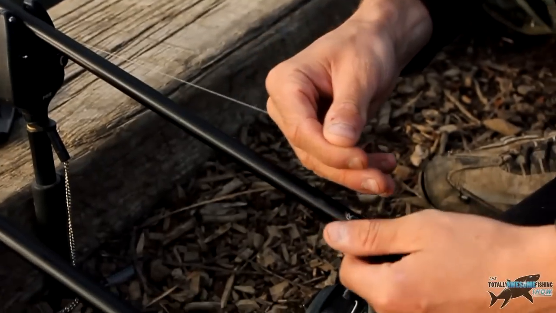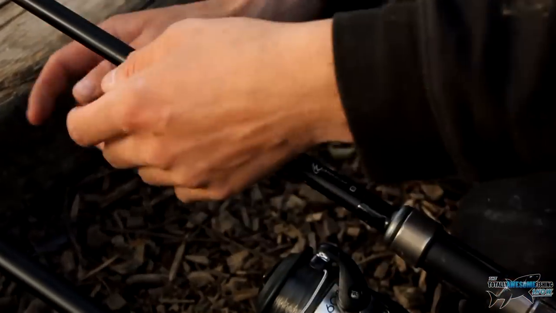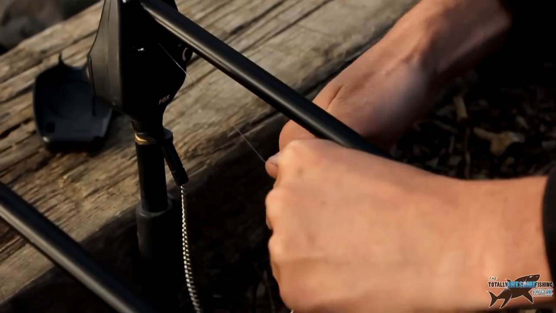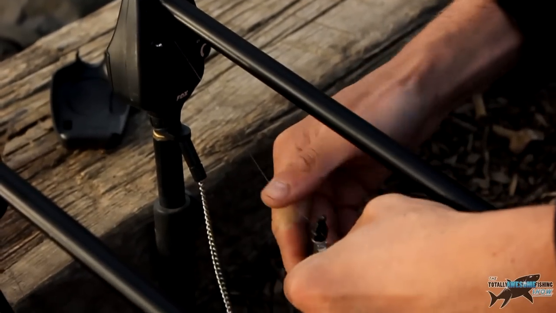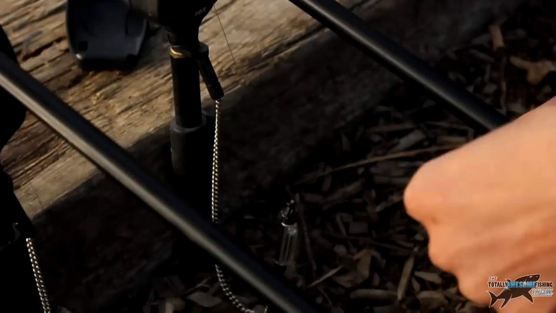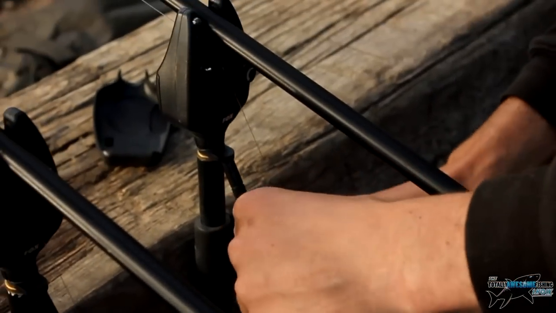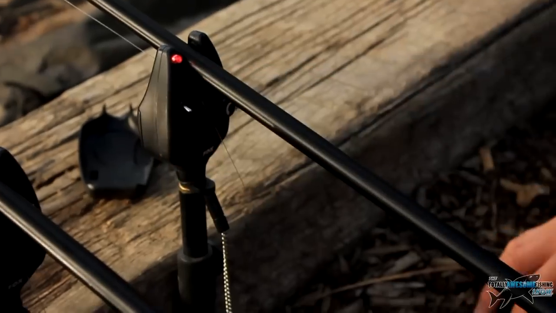Right, we're going to put the line in the line clip, get that little bit of tension for when the fish picks up, and then on goes your bobbin. About pulling the line out of the line clip. Job done, alarm switched on. Now wait for the next run.